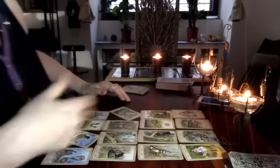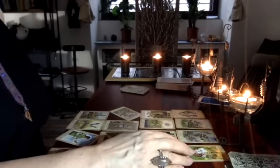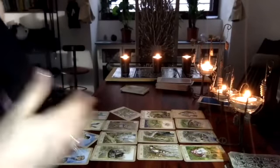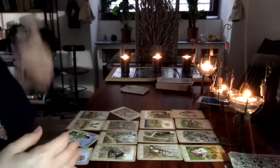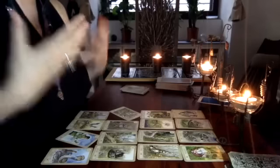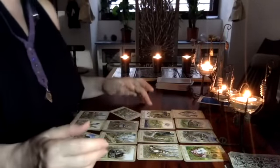Like I mentioned, communication, the area of verbal communication is going to be of importance to you. You're going to get on the phone, talk to your child, your children, your daughter, your husband, your ex, you're going to talk to old lovers and talk to them instead of, you know, just writing. It's going to be prominent in the next 6 months. That's part of closing and then opening again.